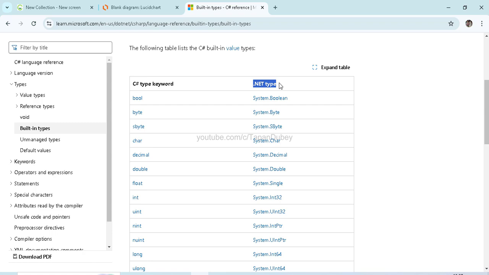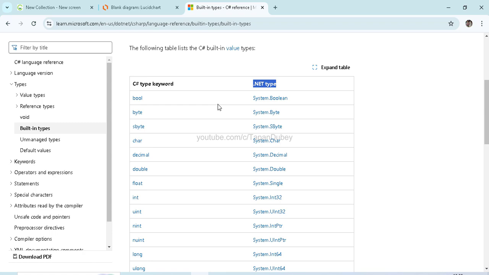When our language compiler, in this case the C# compiler, compiles the code and converts it to IL code, we say let's compile in a uniform way and follow the CTS and CLS specifications. So the .NET type is a CTS specification, and based on that, if you declare bool in C#, then as per the CTS it will be System.Boolean.